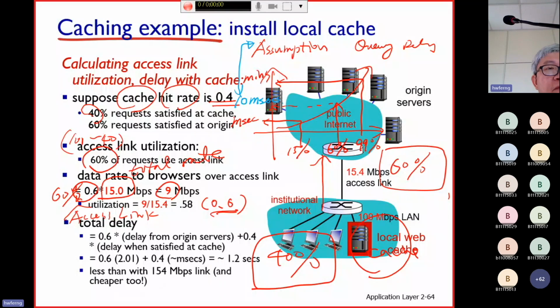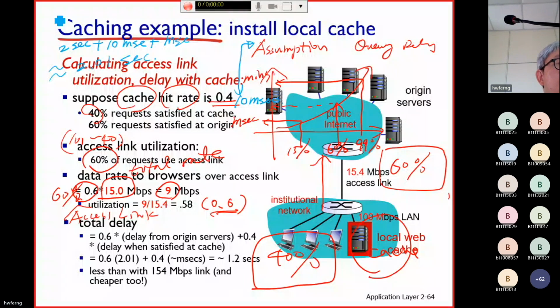With the current assumption, the delay should be 2 seconds plus 10 milliseconds plus a few milliseconds. So approximately we have 2.01 seconds.